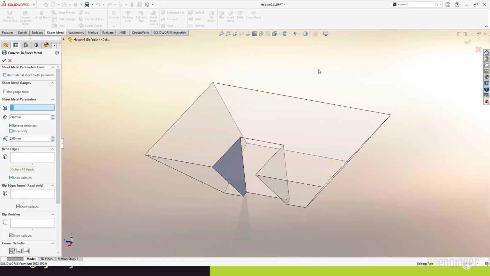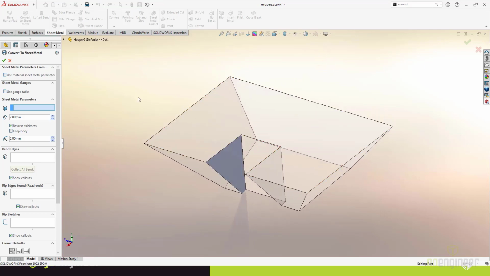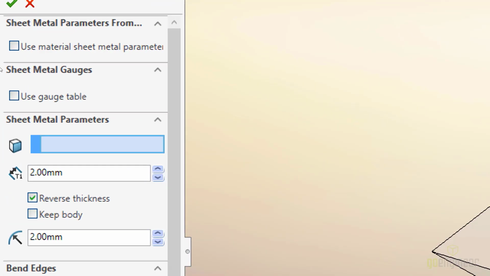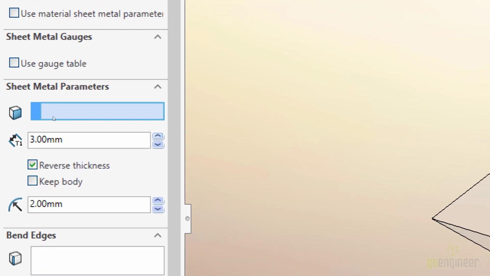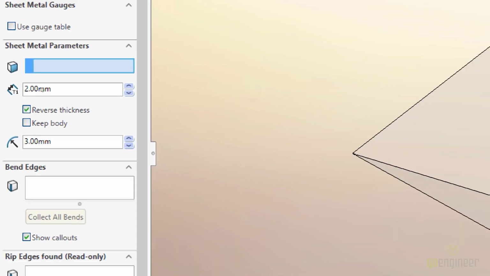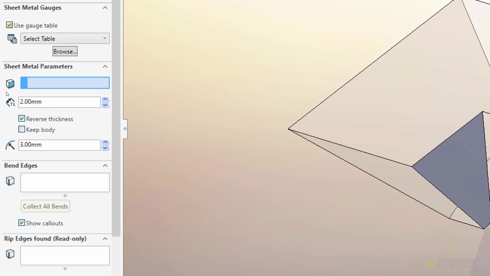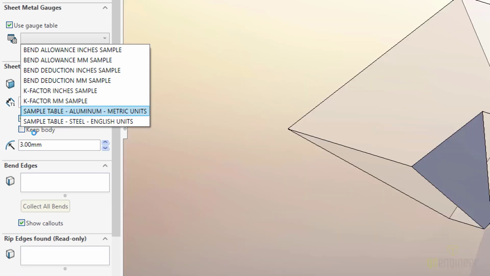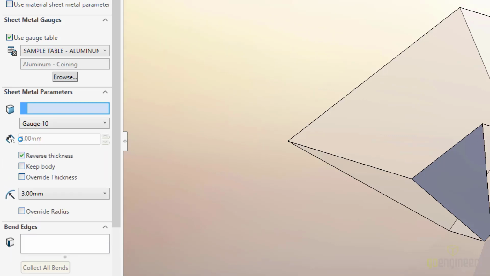Convert to Sheet Metal's workflow is very, very simple. Now, what you see over here on the left-hand side, first of all, is I haven't really shown you much with the gauge tables we have there, because right now I can type in any thicknesses I want. I can type in any radius that I want. But when you trigger this Use Gauge Tables option, it's going to take all of this interface and get rid of it. It's going to turn it into pull-down menus. It takes a few seconds to do this because it's embedding this Excel spreadsheet into the sheet metal file. That way if I send it to any of you, you've got my spreadsheet, so it all works.